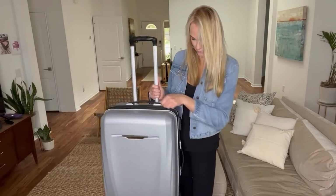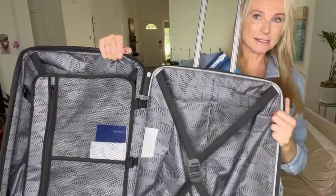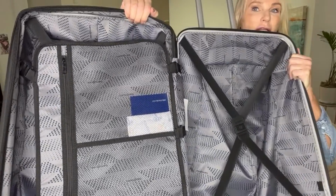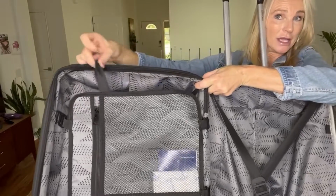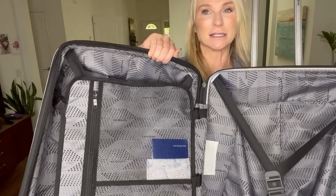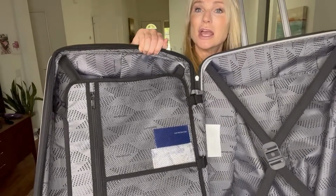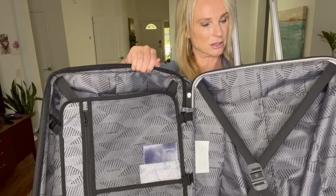We have, again, with this Samsonite, the elastic here, and this one is quite interesting. The only one I saw like this. Not only do you have the pockets here, but it is not a full zipper. So it has elastic here, and you have these little hooks. Having these little hooks, and this elastic on the other side as well, your stuff could fall out. So I'm not sure if I love this one either.